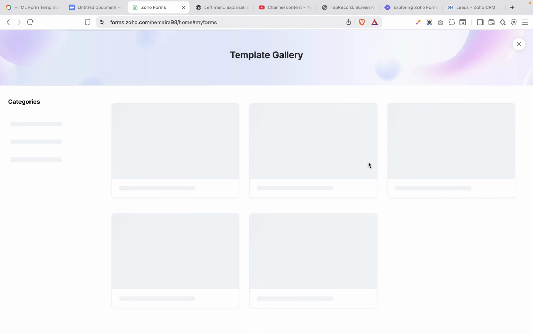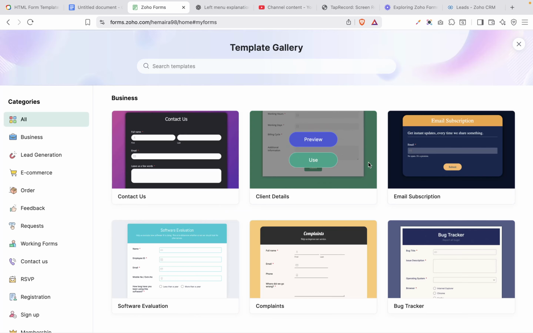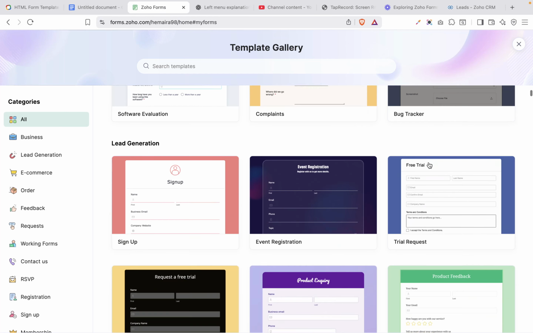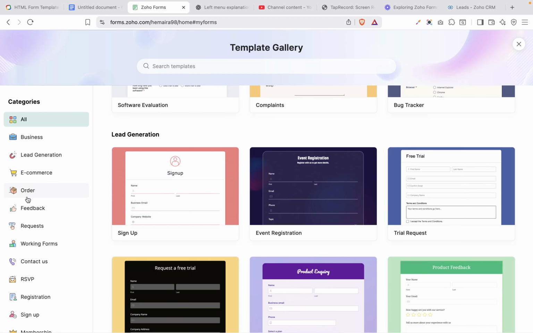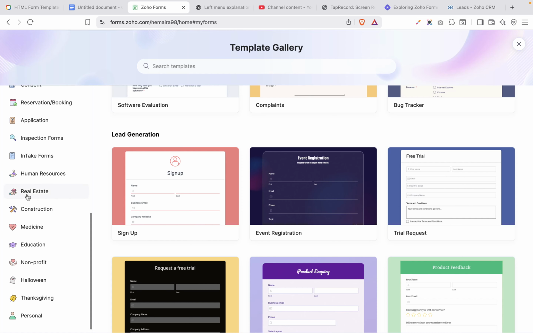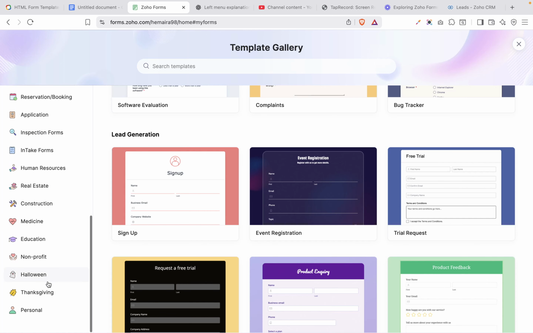And now let's go to the form templates, and when you click on form template, it is going to take you to the pre-designed page that has been done by Zoho Forms. So Zoho Forms has various templates that have been created by them, and you can decide to pick whichever one you want. And they actually have lots and lots of options. You can decide to pick the registration form if you want. You can pick for real estate, you can pick for medicine, for education, for non-profit. They have lots of forms actually.